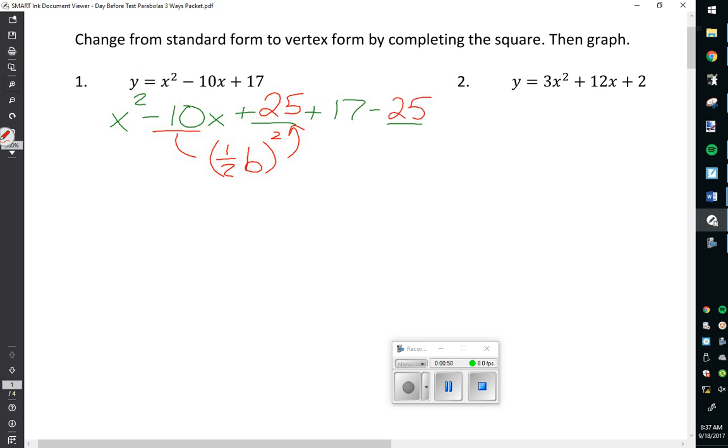That was step 2. Step 3 is putting it in vertex form. So know what vertex form looks like? It's x squared, just like that. He's going to have a number inside the parentheses and then some number outside the parentheses. To get the number inside the parentheses to go with the x, remember all we have to do is cut our b in half. So Zaru, what number is going to go with my x here?